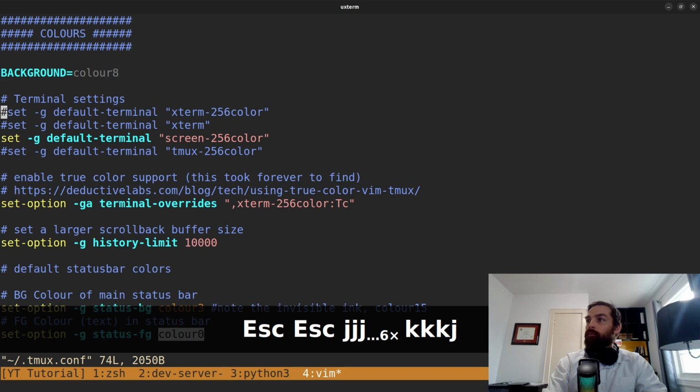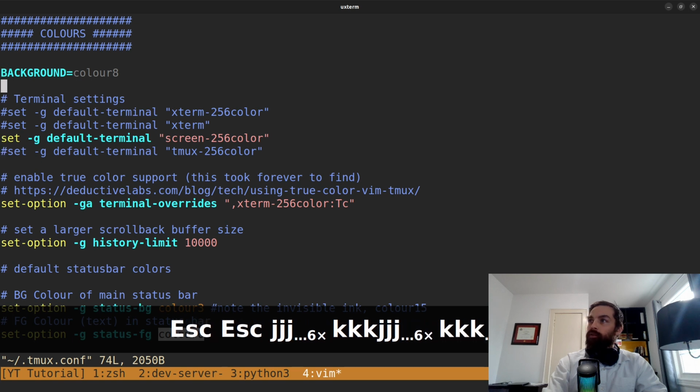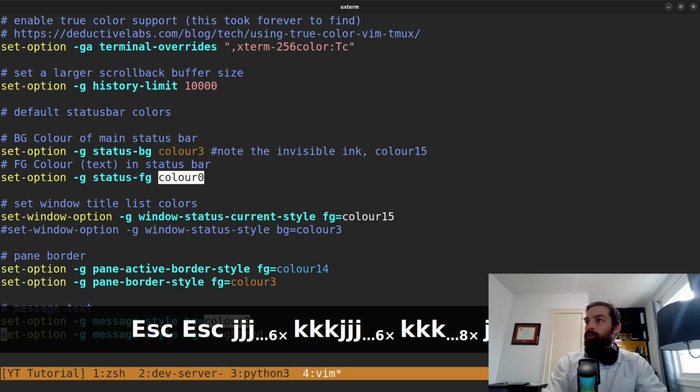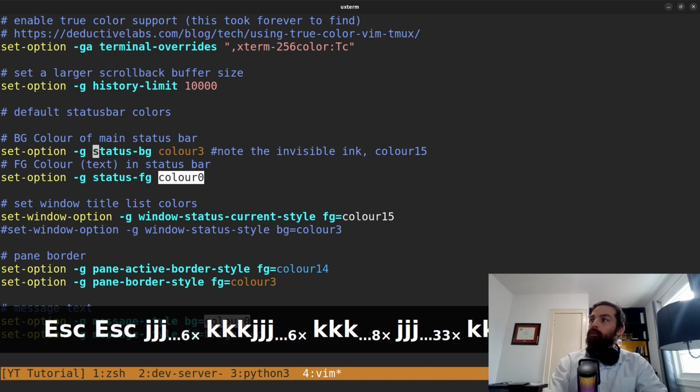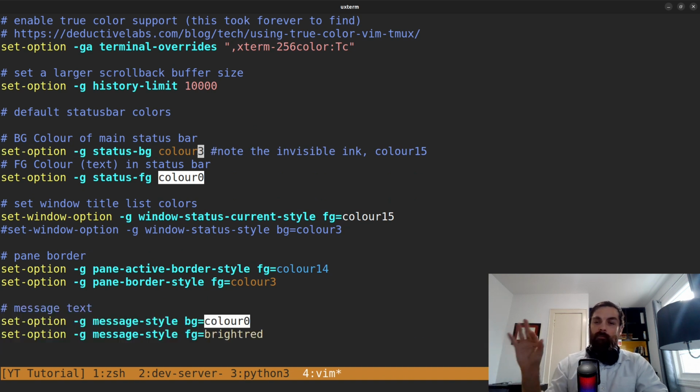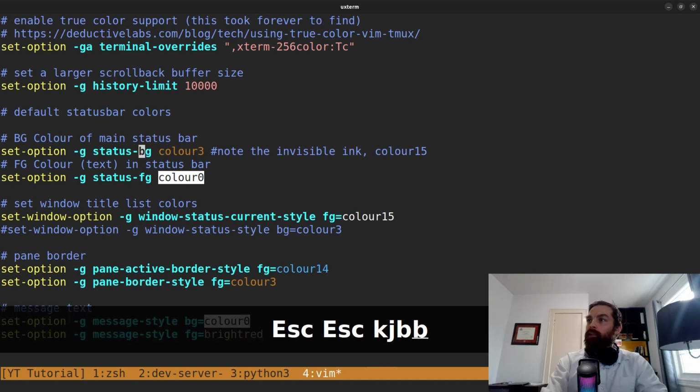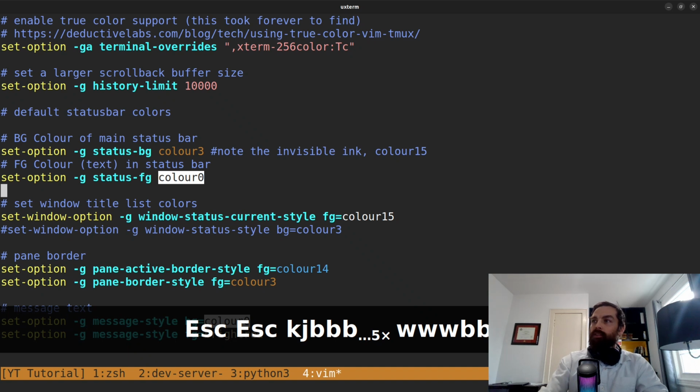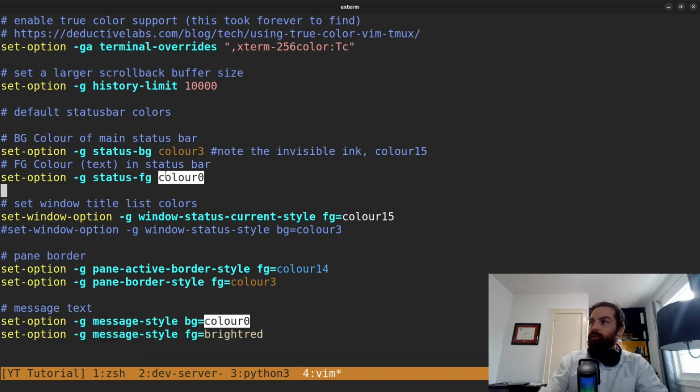These first ones you can sort of ignore, but the main ones that we've talked about here is the status background. Here I've set the color to 3. Now this is a function of my Linux environment, and your system will be different almost certainly, so don't pay too much attention to the details. But the idea is we've got a background for the status and a foreground. Whatever color the text is, this foreground is white here. You can see my terminal is highlighting it in white to show us.